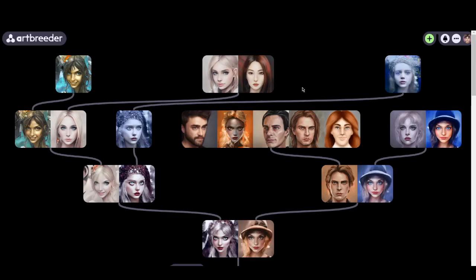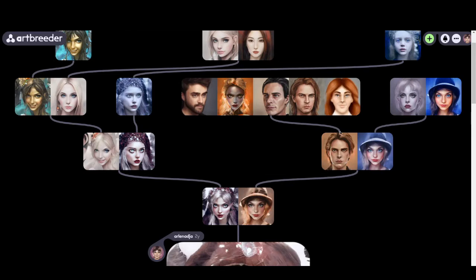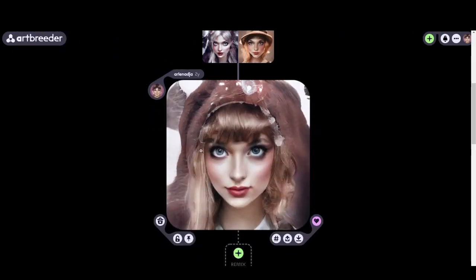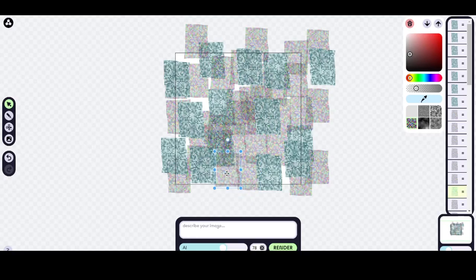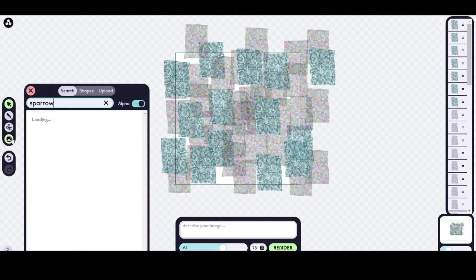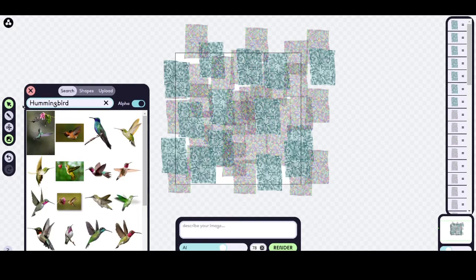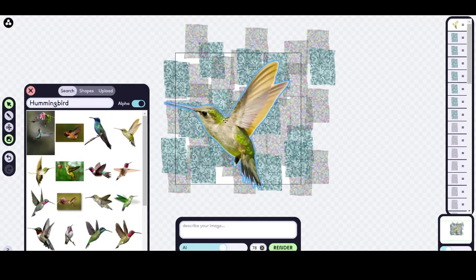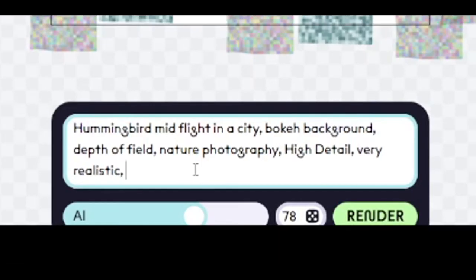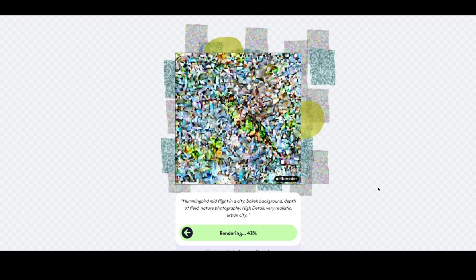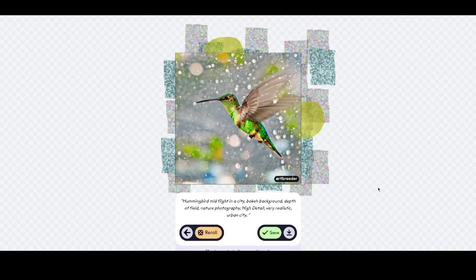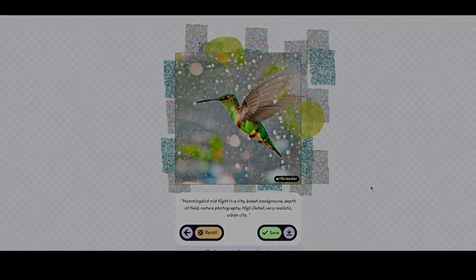Whereas before, art on Artbreeder was made from splicing generated images and editing genes from said images to create new ones. Now, you can create images from scratch using a collage of simple shapes. You can even import pictures. This, along with the prompt text box similar to that of DALL-E, gives you more control than ever over the image outcome. And today, I'm going to be seeing what can be done with these new features.